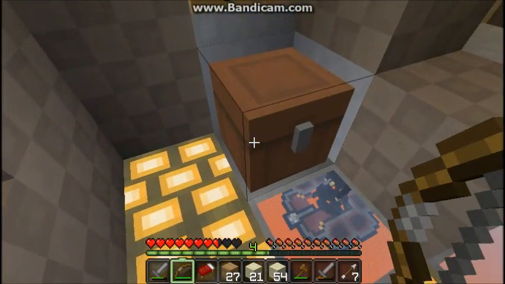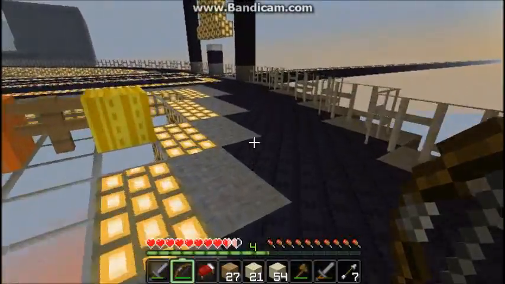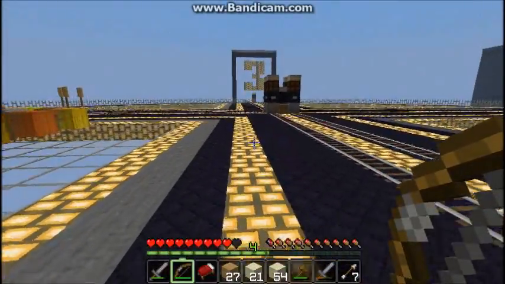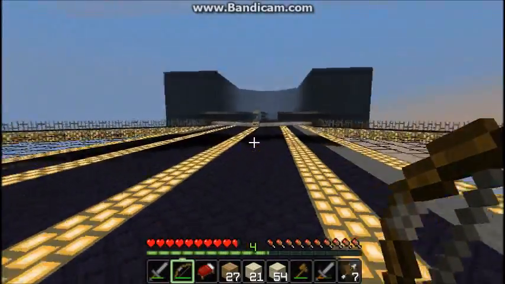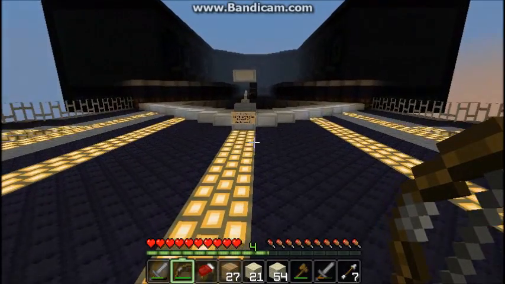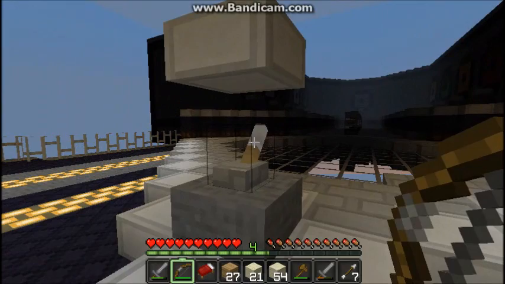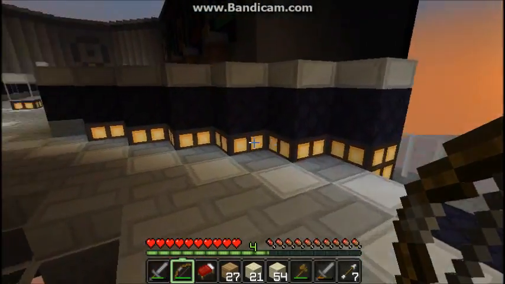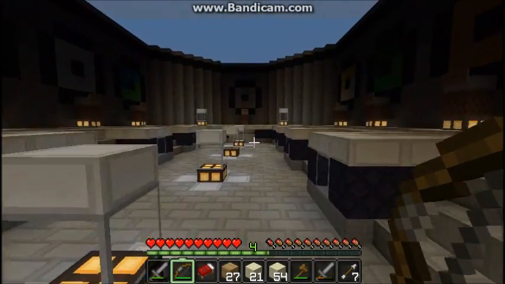Okay, what is this? Ooh, okay, I'll come back and get that. And what is this? You know what I need to do? I need to make a bed and sleep down here, if that's possible. On the glowstone. I know where the glowstone is. Pull lever to relight the vessel of the ancients. That's cute. Alright, let's see. Jukebox monument. Yay!